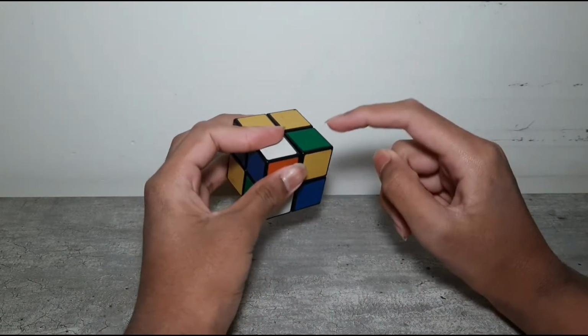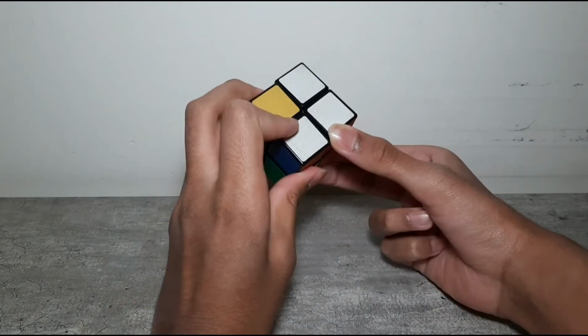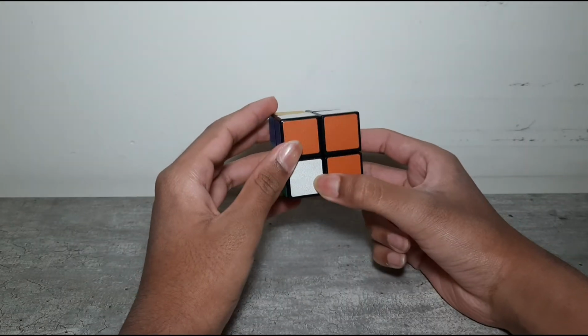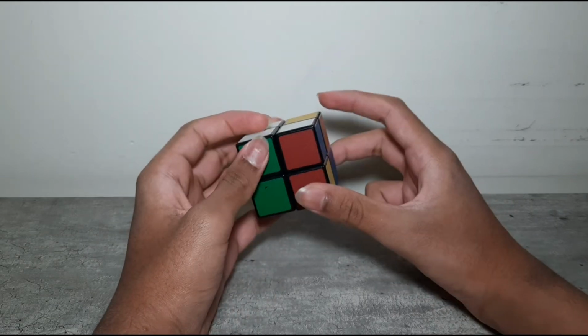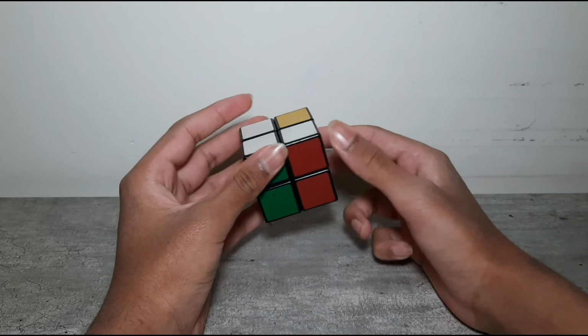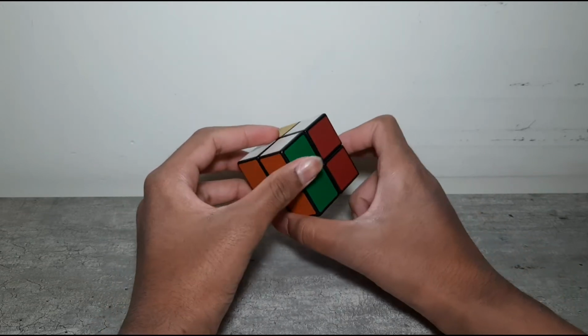Now this needs to come there, and we can just do that by moving this twice. And don't worry about the fact that this piece has also come here. We can fix that in a minute. Now we have these two pieces which are fixed. Over here, we need a white and a green piece. And this is not a white and a green piece. This is a white and a green piece.